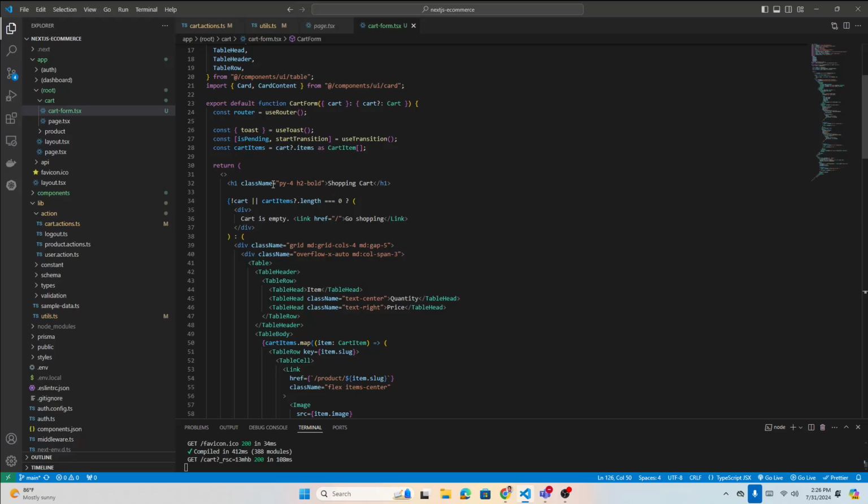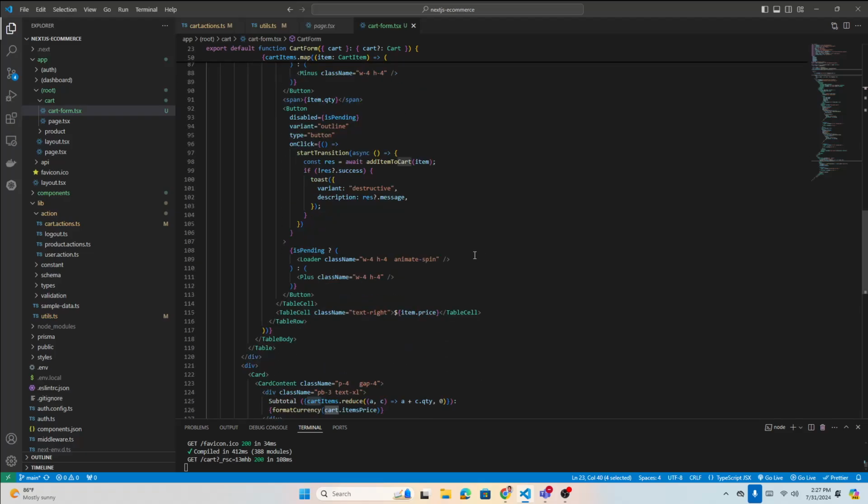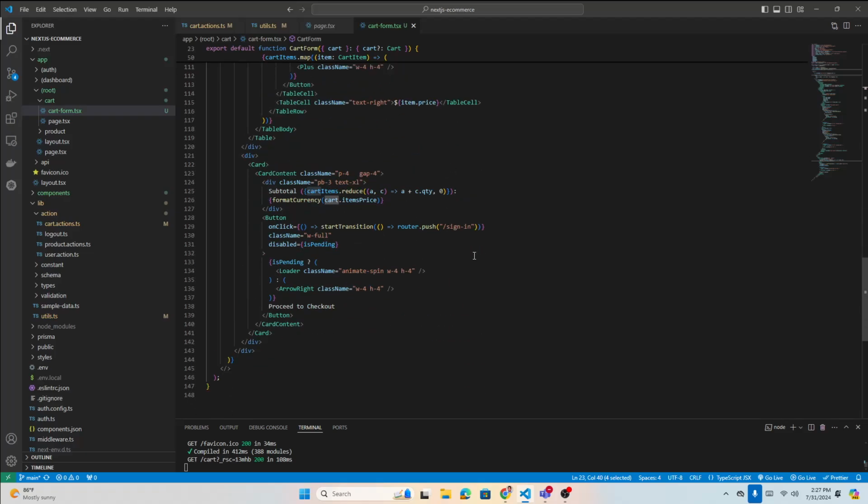Where is our function, guys? Like here, right? This is the one. Okay, that's the cart. So the cart has many things, like items, item price, shipping price, tax price, total price. Okay, look at this total price. So cart dot, we're gonna get the price, right? Go back here. So for the item, we get the item, format the price, item price, fine, that is okay. So you have the quantity and the price, right?